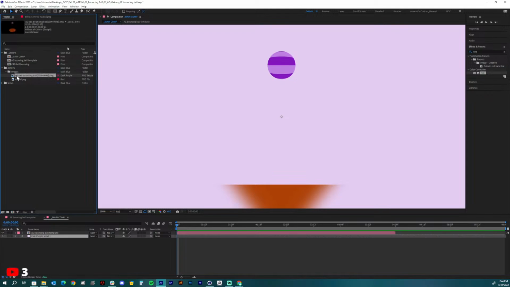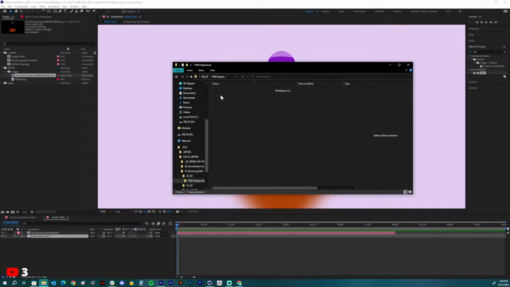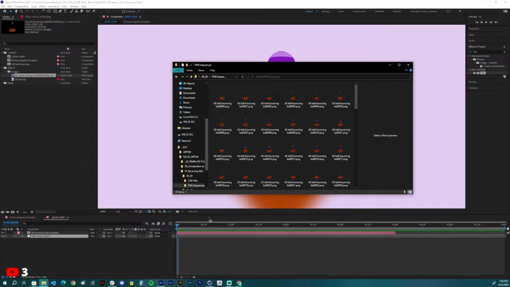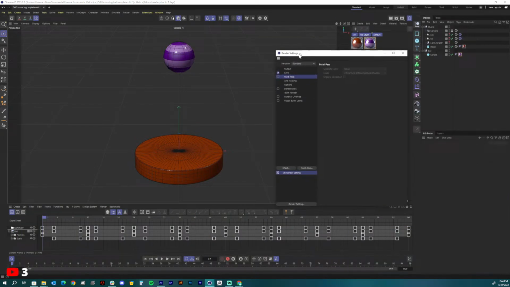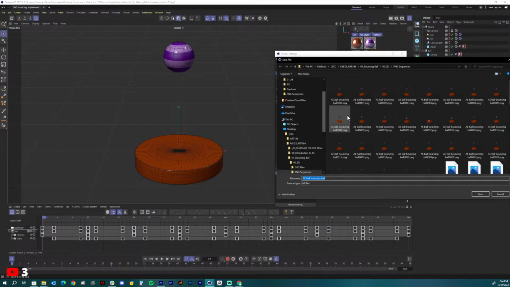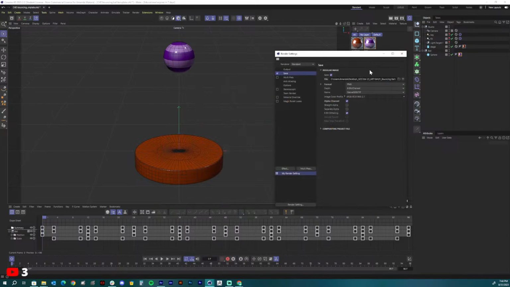I think it's the naming convention that I had on the PNG sequence. Let me just double check that. I'm pretty positive that's what it is. Yeah, so when you're inside of these render settings here, under the Save tab, when you go over here to select where you put it, you could change the name. So it should have said C4D Ball Bouncing Ball, right? So in fact, I could select all of these and delete them, but I'm not going to do that. You guys will just want to do that before you go to render them out.